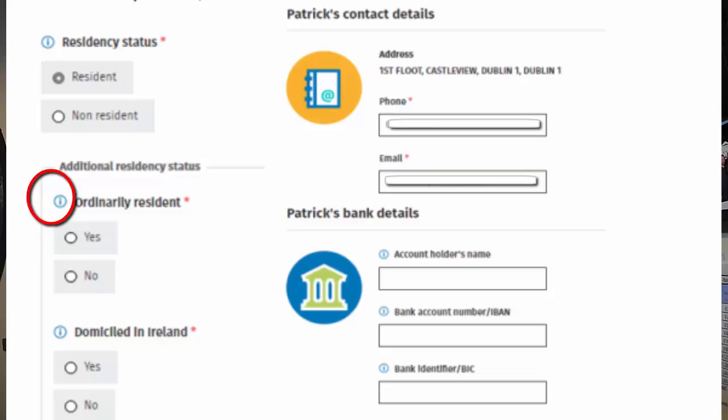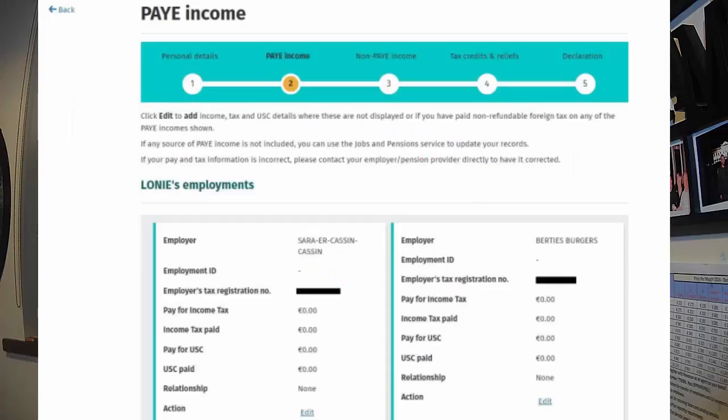The PAYE income section. In this section you will see details of your employment or pension. The pay, tax and universal social charge details for your employments on record will be pre-populated for the relevant tax year once the payroll information has been submitted to your revenue records. Where the information is not available, you should contact your employer or pension provider to ensure that your payroll information is up to date and accurate.